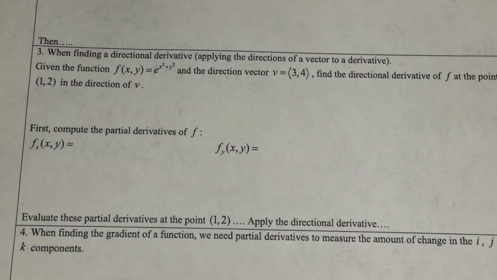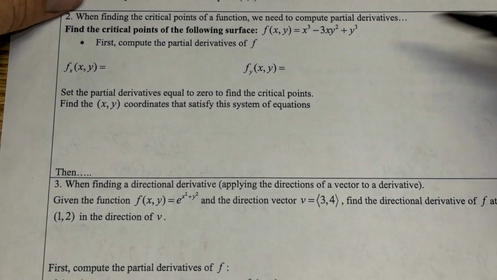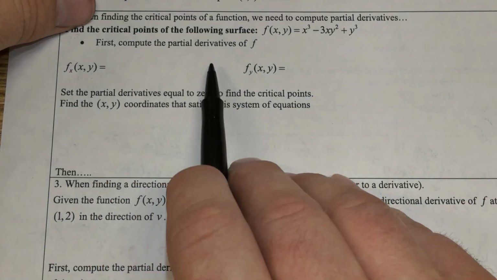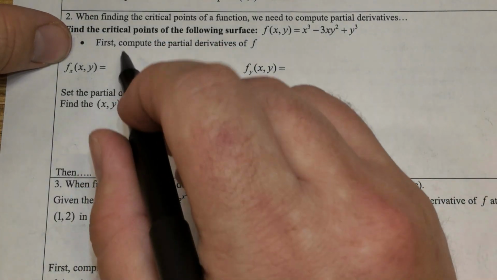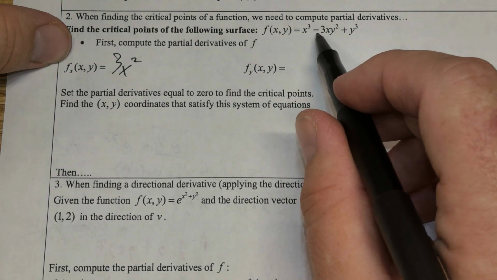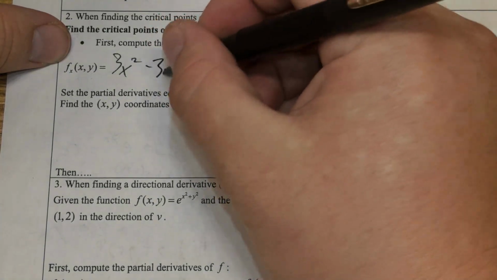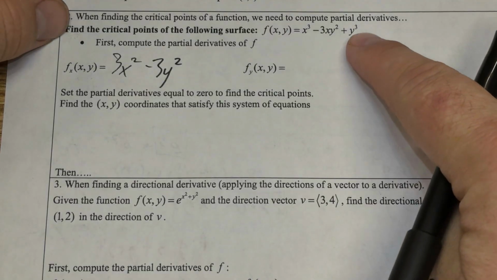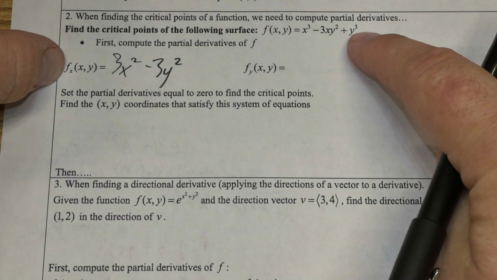When we are finding the critical points of a function, we find the partial derivative. So first, we find some partial derivatives. Partial derivative of this one would be 3x squared. Partial derivative of this thing would be negative 3. My linear x drops off, but that y squared stays. And this y cubed is just a constant because I'm just doing a partial based on x.